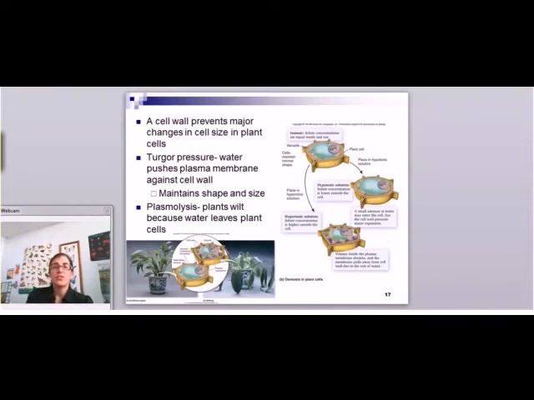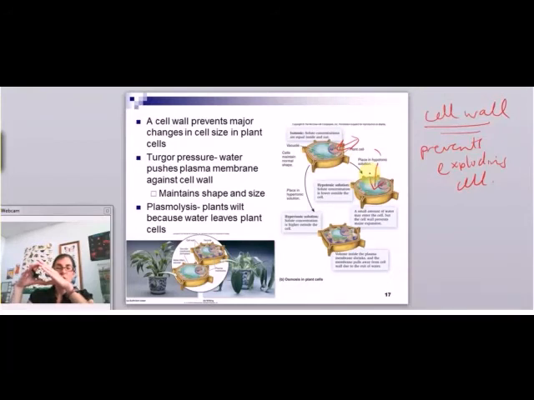Plants have a little bit of a different relationship with water. The reason is because of their cell wall. So the cell wall prevents them from exploding. Whether a cell is in isotonic or hypotonic conditions, in the case of isotonic, there's no net gain of water, so the cell is fine. In the case of hypotonic, the water will flow in and fill the cell, but eventually the cell will hit up against the cell wall and the cell wall pushes back.